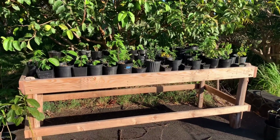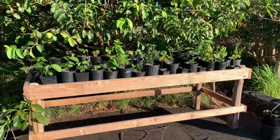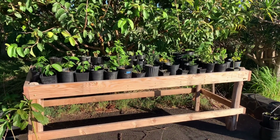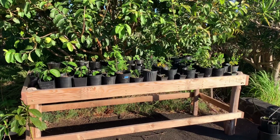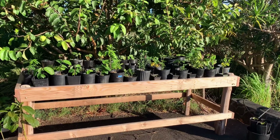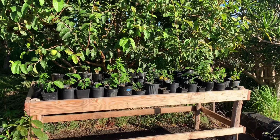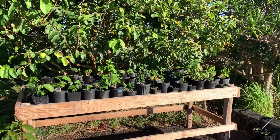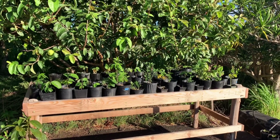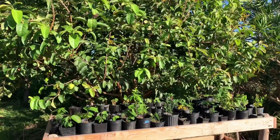And then ideally, especially if you're in the tropics, it would be great to have some shade cloth overhead. We haven't gotten to that yet. I do intend to. Right now, we just wanted to have something to get them up off the ground, take as best care of them as we can. And so shade cloth would basically provide you all day sun with a diminished intensity of the sun. And so that would be perfect for these young plants. In this case, what we've done is tuck the table into our guava tree here in the background.